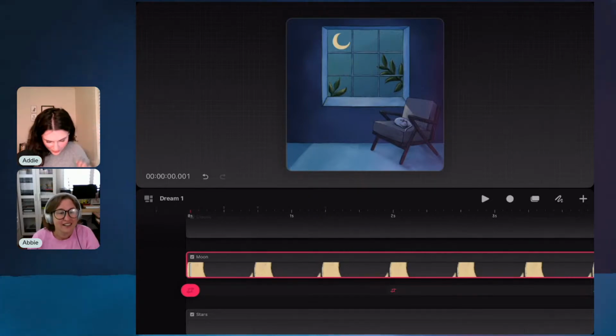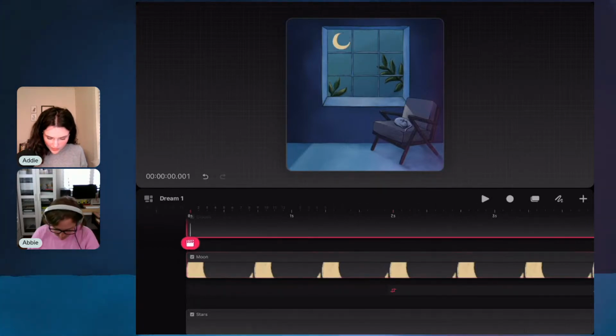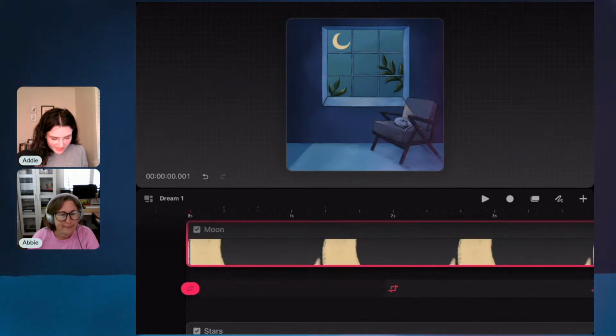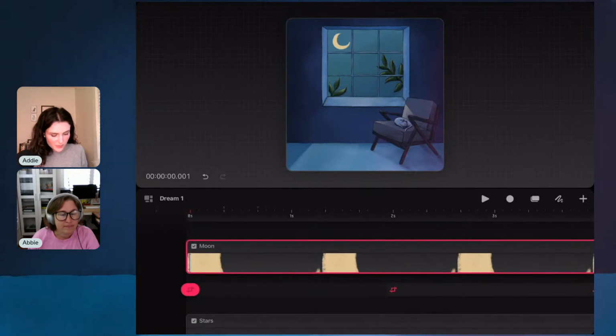Okay, so we've dragged our playhead over. If you are up on the moon layer, or you've ended up on another layer, you can just pull and drag it down, and then you'll see that keyframe icon once you're on the right track. And also, it'll look like you're not quite at the very beginning, but if you see the 0 second marker here, that's where you're supposed to be. You can't go further over. I don't know why it looks like that, but it does.